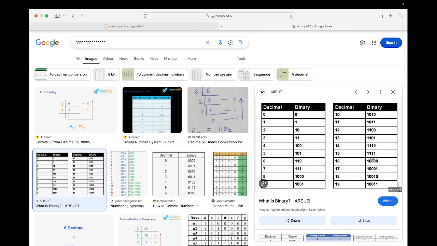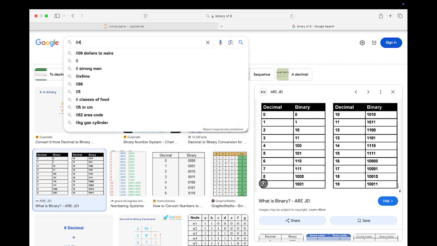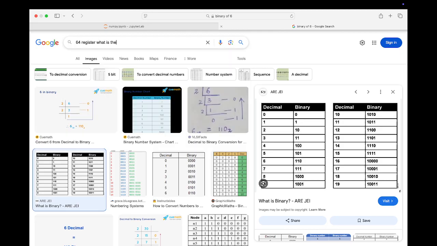Do you understand? So for a 64-bit register, what is the highest value you can save in it?